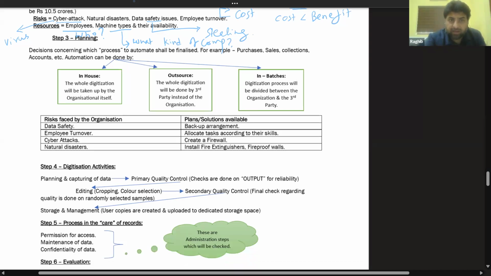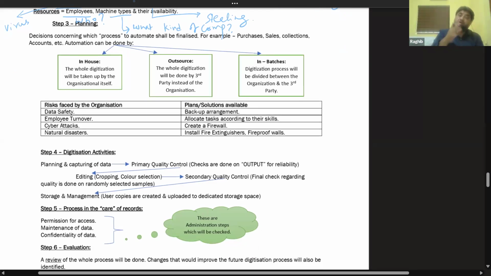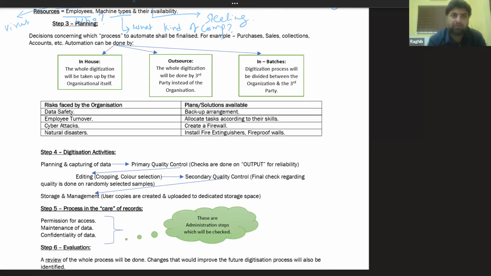Now, going further ahead, planning. Since you have already made up your mind to do the digitization, move one step further. Now, who will do this digitization? Will you do it, or will you tell others to do it? That means from outside, you are taking the service, because it is very sensitive information, and some methods do not have that much sensitive information. You're thinking that okay, 50% I will do, 50% outsiders do digitization. So these kind of planning should be done. This is known as the automation process.